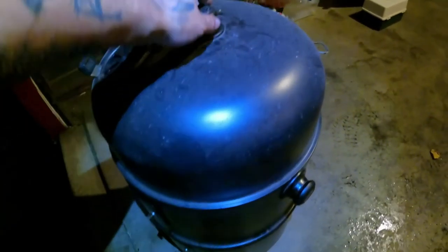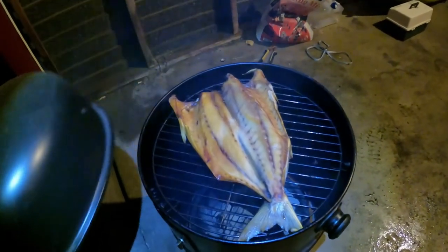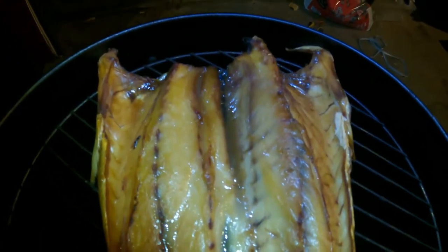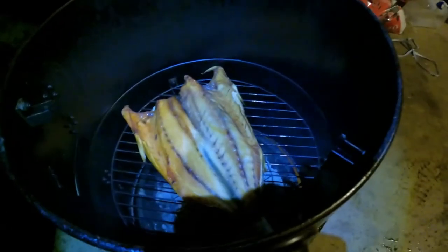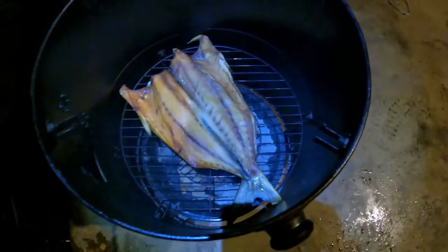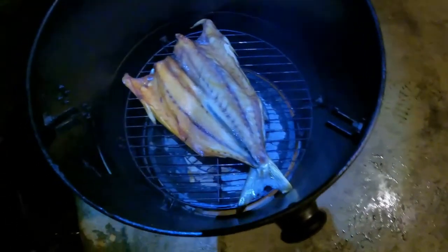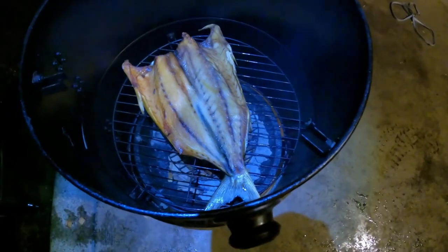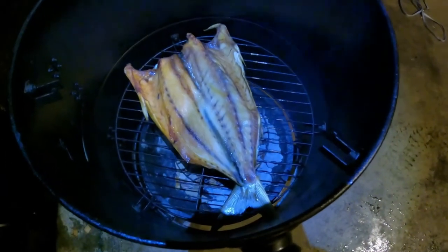It's been 2 hours, whānau. Let's have a look at it. Now I'm just going to drop it down to the next level down. So I've just put it on the last level down. I put some more wood chips on, just to get the last little bit of heat and smoke going, and we'll get back to it in maybe another half hour. Should be ready to have a kai then.